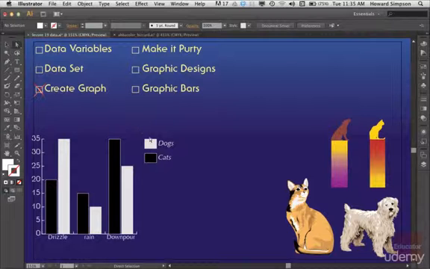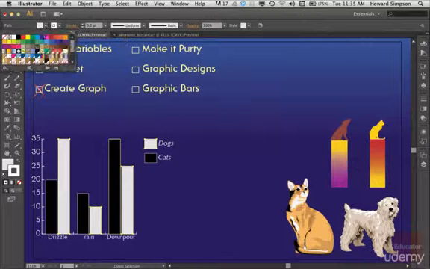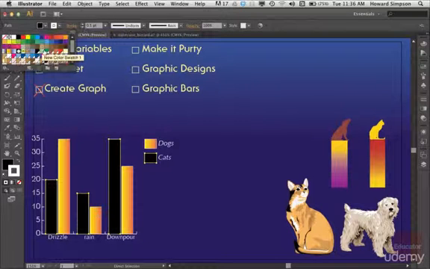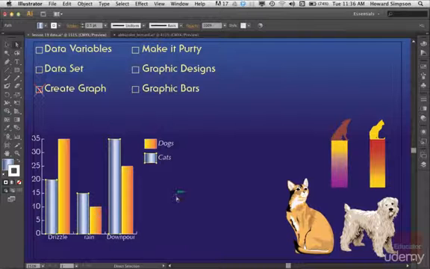Okay, now, again, direct selection tool is your friend, but this time you're going to use the option key. So you're going to click once here, click twice, and now everything that's connected to dogs comes up. So now I'm going to change this color. I can change anything to a color, to a pattern. Let's just use a gradient for now. Okay, so that's selected. So again, direct selection tool, once, twice, everything connected is selected, and let's change that. Okay, so now that's how you make it pretty.